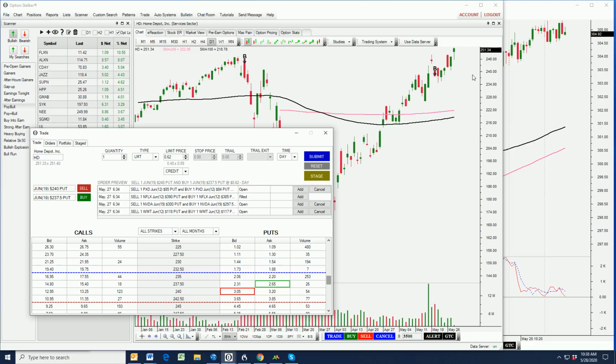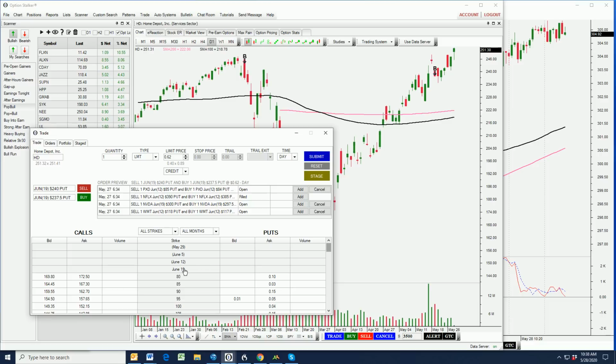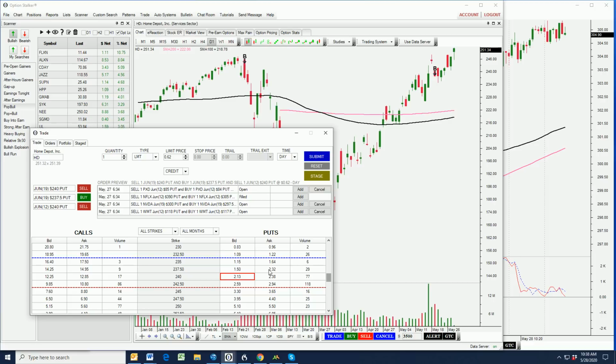So that puts me down to the 240 strike. Let's see if we can go in just a little bit closer in time. I don't want to be out there for 3 weeks if I don't have to. I'd rather be out there for the June 12th expiration, which is about 2 weeks. And we're going to try and see what we can get on that same expiration cycle. You can see that those options are actually inverted.